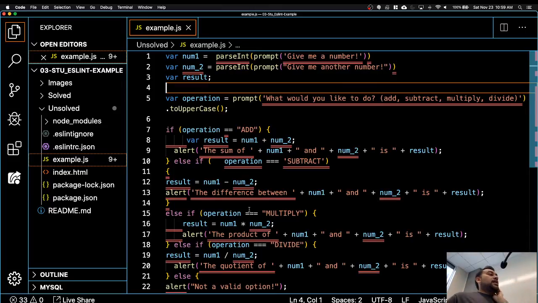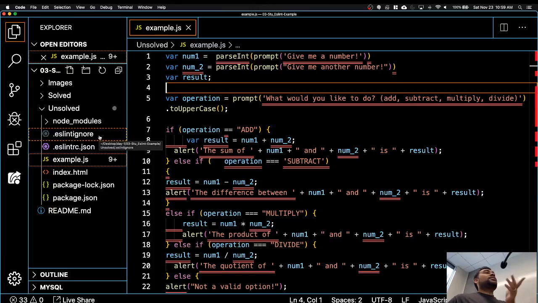Okay, any idea what eslintignore might be doing? Ignoring, yeah. The answer is right, it's ignoring. But what is it ignoring? What's the purpose? Right.